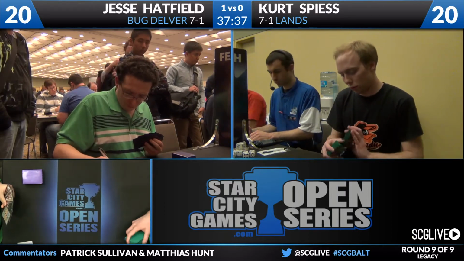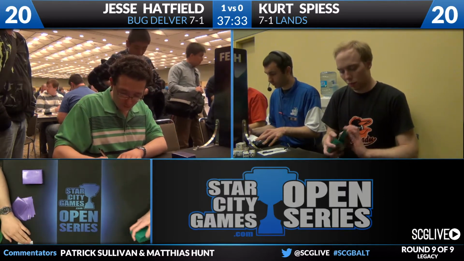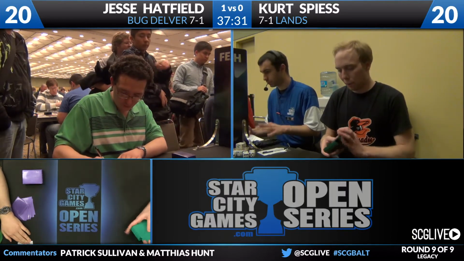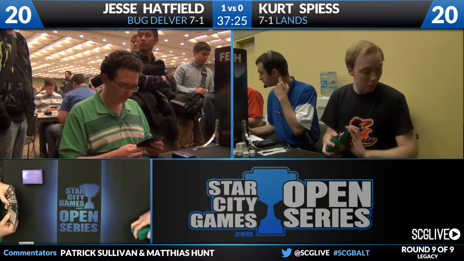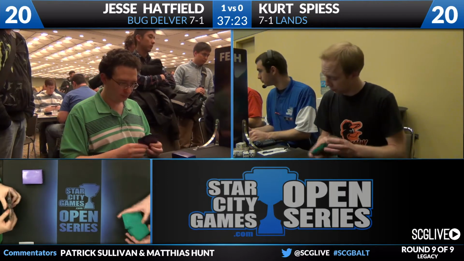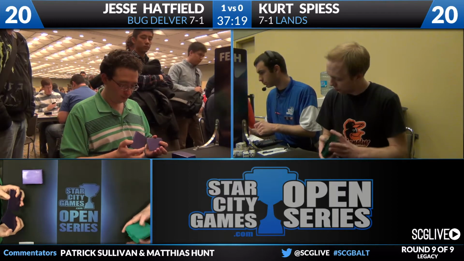All right, and we have a mulligan to 6 from Kurt. Looks like Jesse will be keeping. Lands is one of those decks that mulligans very well. Yeah, I mean, it's all about Loam anyway, so any 6-card hand that contains Loam and the mana that casts it is going to be good. Yeah, it certainly can recoup card advantage without a second thought.